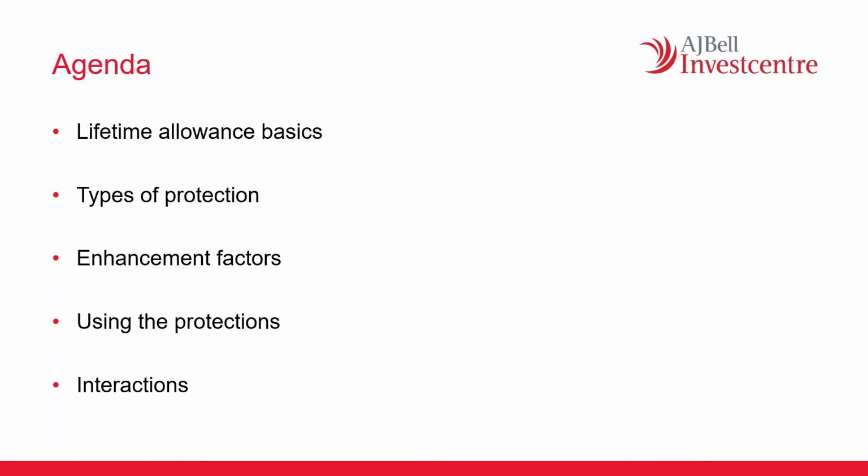So on the agenda today then, I'm going to start off by looking at just the basics of lifetime allowance. Then I'll move on to look at the different types of protection in turn, and then on to the various enhancement factors that you can get to lifetime allowance. And then I'll get into how the protections are used with a few case studies. And I'll finish off with some of the more complicated bits of the interactions between different types of protection and how that works in practice.